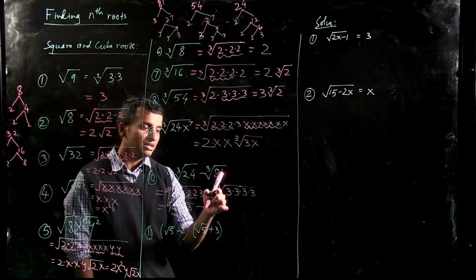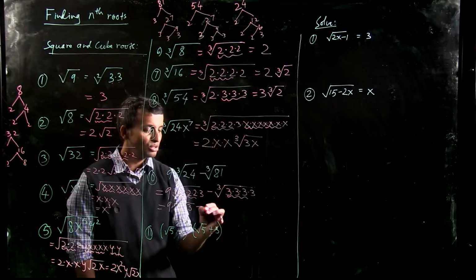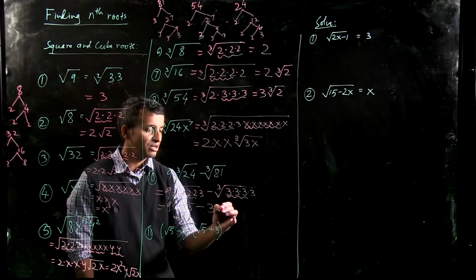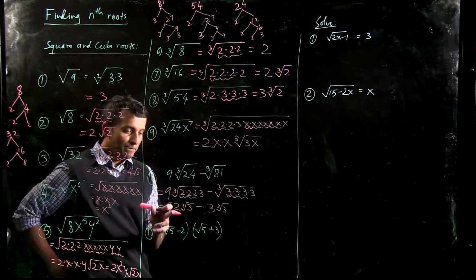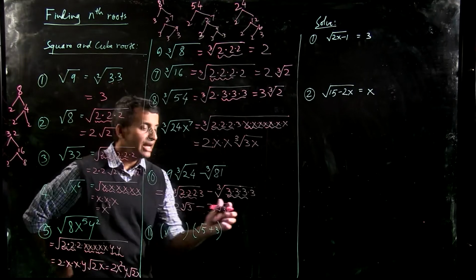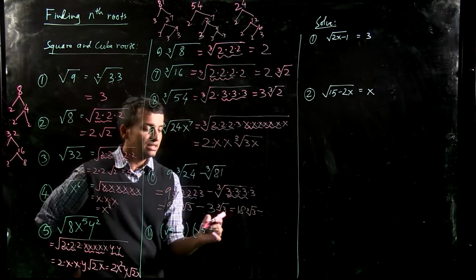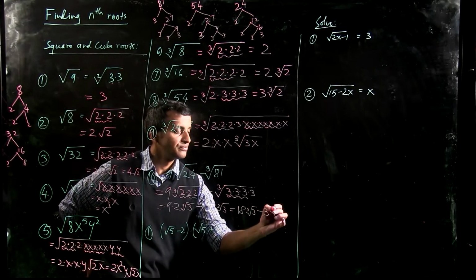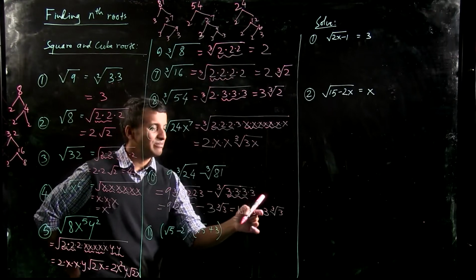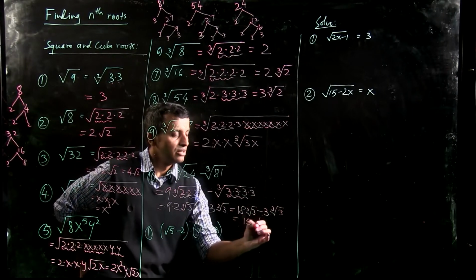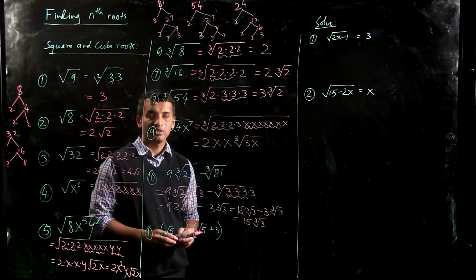Minus. So how about here? You need a triple of 3. So we have a triple of 3. 3 is there. So 3 comes outside, and this does not have a triple, cube root of 3. So what does that mean? 9 times 2 is 18. 18 cube root of 3 minus 3 cube root of 3. What do you get? It is like 18 oranges minus 3 oranges will be 15 oranges, right? 15 cube root of 3. That's what you get. Okay.